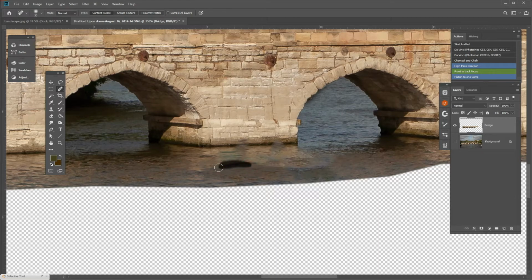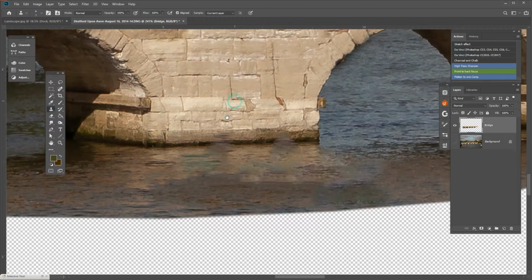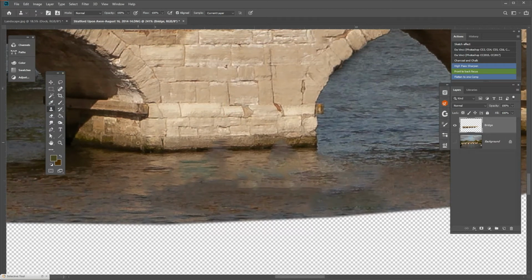I just want to get rid of some awkward looking shapes and tones. Just using the clone stamp again to get rid of these weird shapes from the heads of the rowers.